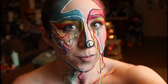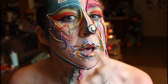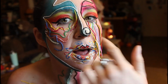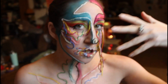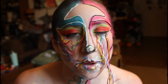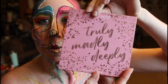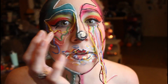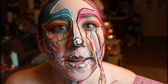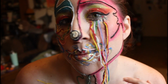For the final touches, I used my Mayron face paint, and I did some swirly lines to make it as if I have string on my lips, just to bring the whole look together so that I don't have to put latex on. Now I'm going to be using this pretty palette because it's got some really gorgeous sparkles in it, and we're just going to add a couple little spots to give some highlight with some glisten. Sparkles!